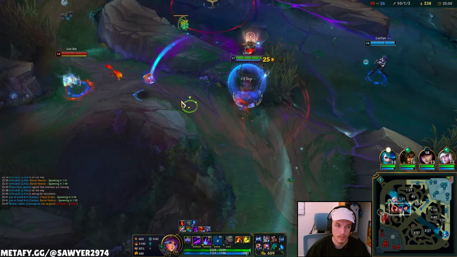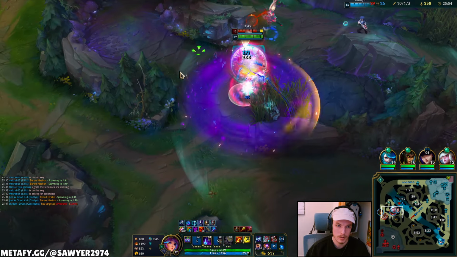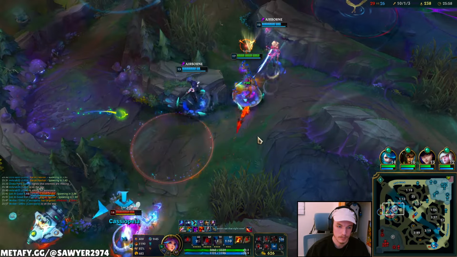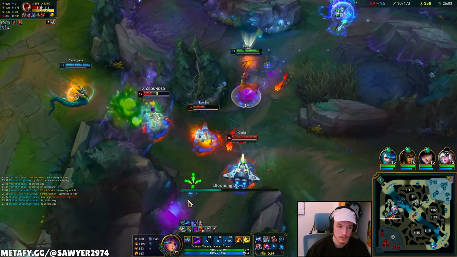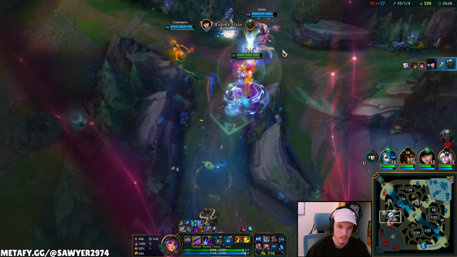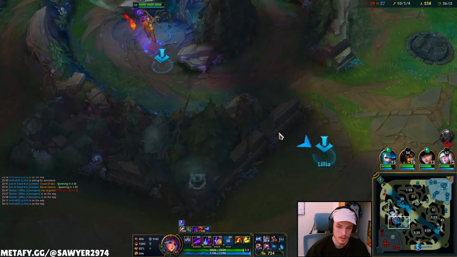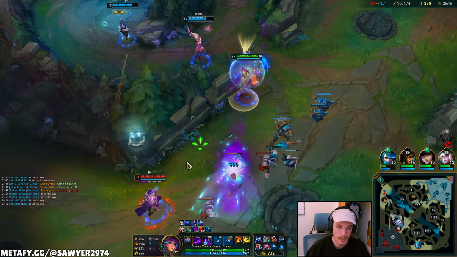Close. Procs our spell shield. Ulti. Q. W. E. Q. Q. Alrighty, now we push mid. Push mid, pressure them, and then we can fall back to the Baron.